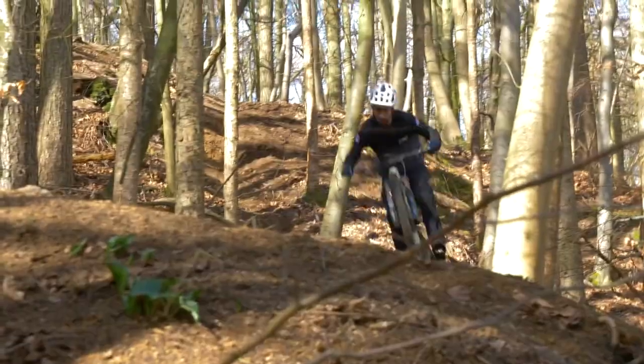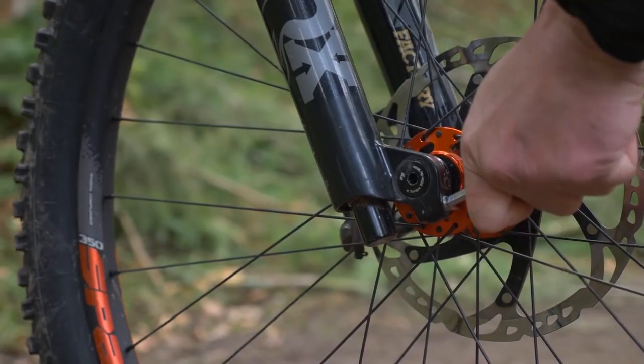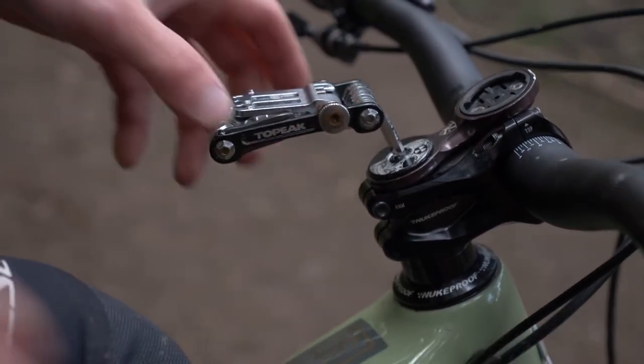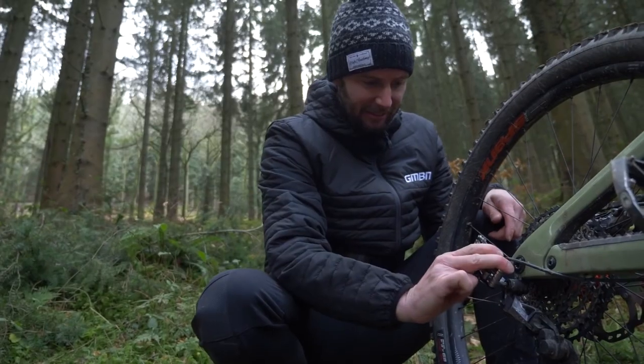Getting your bike set up right is really important, but first let's maintain it. When you're riding down rough trails, your bike's going to be rattling around and the bolts are going to be coming loose. Start with the M check — go over your bike in an M shape and check the bolts are tight at the front wheel, up at the bars, down at the bottom bracket, up at the seat, and down at the rear axle. Make sure the bike is running right. You can do that very regularly and it's going to help you right away.